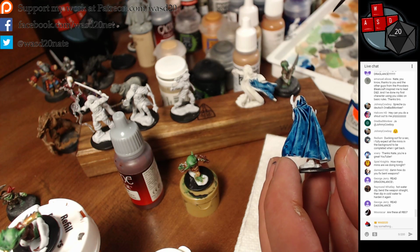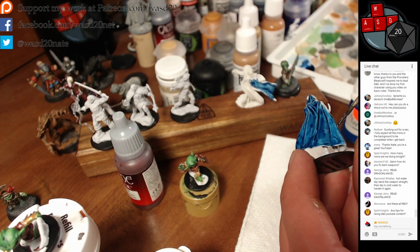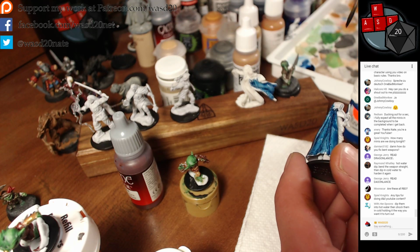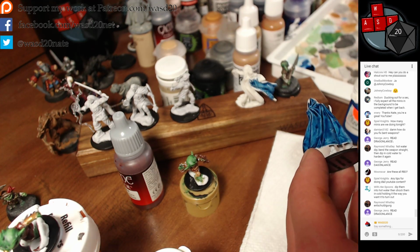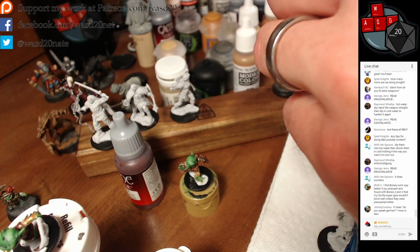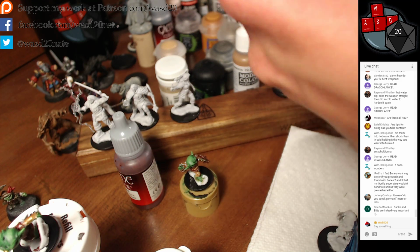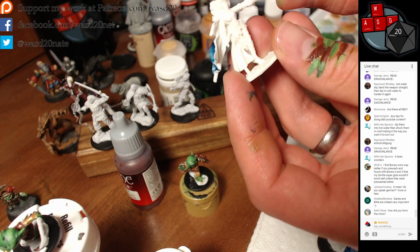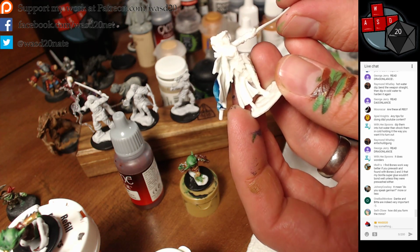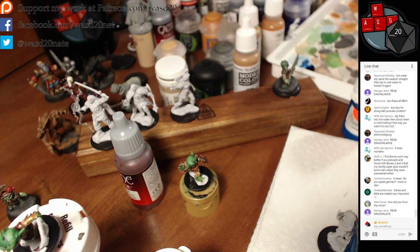Damien3182 says, damn, how do you fix bent weapons? It's pretty easy. You get a pot of boiling water, and you hold that thing in there for like a second, using some tweezers probably, so you don't burn your fingers. Then you pull it out, and you hold that sword straight for about 10 seconds. And then you can dunk it in some cold water and you're usually good.